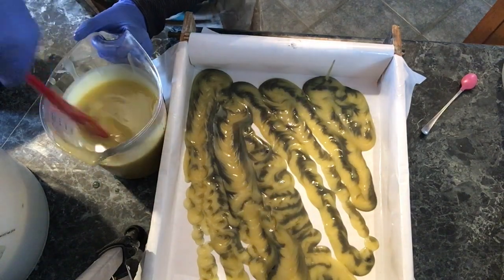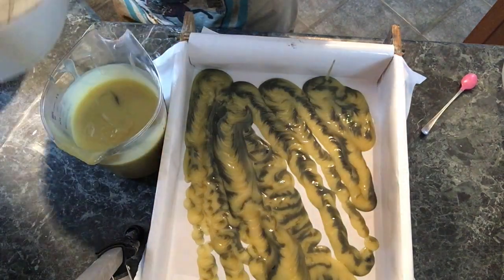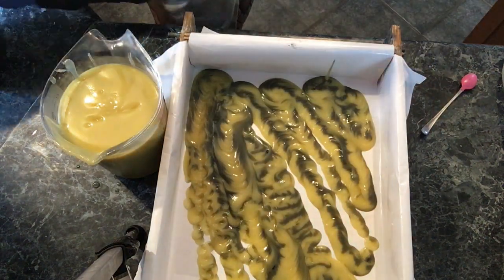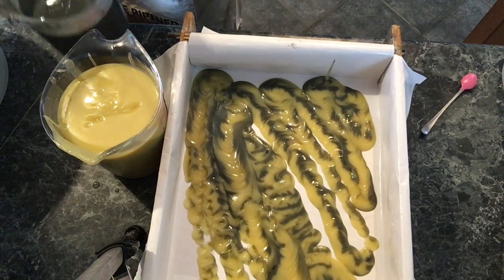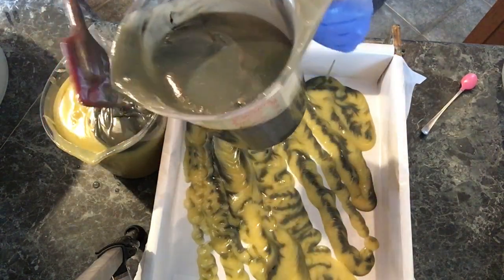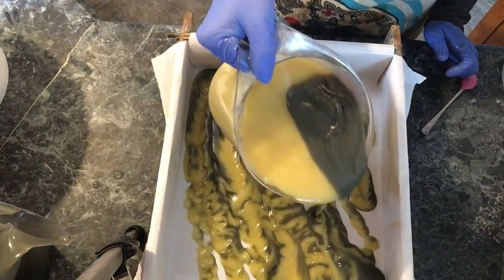My batter is thickening up very fast, but I'm used to this essential oil blend, and I know that it does thicken up fast, but it stays workable still. It doesn't seize or anything, so I felt free to work at a comfortable pace. And then I just continue to pour.